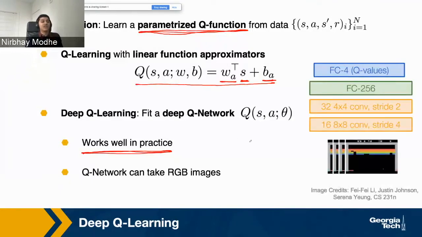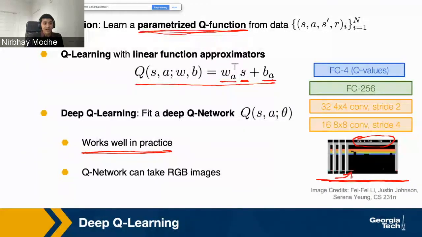An example of such a Q network is shown on the right. We have a state space, which is the image pixels you see here of this Atari game, which is called Breakout. You have to control this paddle over here to make a ball hit these bricks. Every time you hit a brick, your score increases, and that is your reward. So your reward is visible on the screen, and what the agent sees are these RGB image pixels.